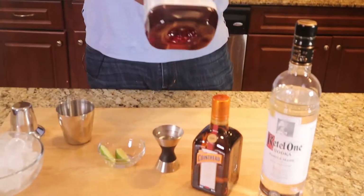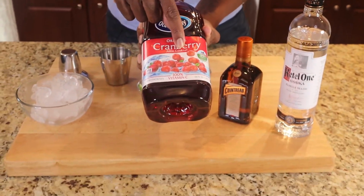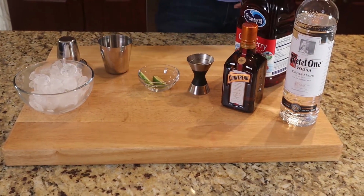So I'm going to show you the way wealthy white women taught me how to make a Cosmopolitan 12 years ago, 15 years ago. All right. So now, got to remember the cranberry juice cocktail. Not the cranberry juice, the cranberry juice cocktail. That's what goes into a Cosmopolitan.